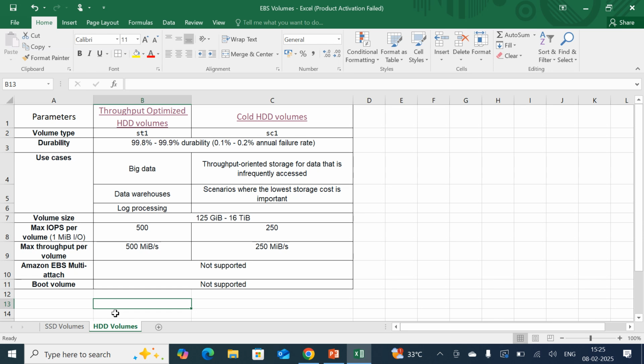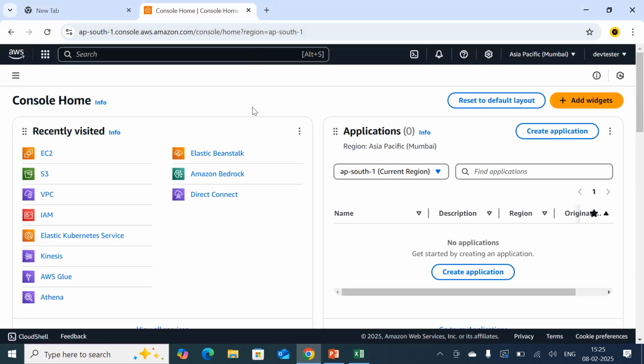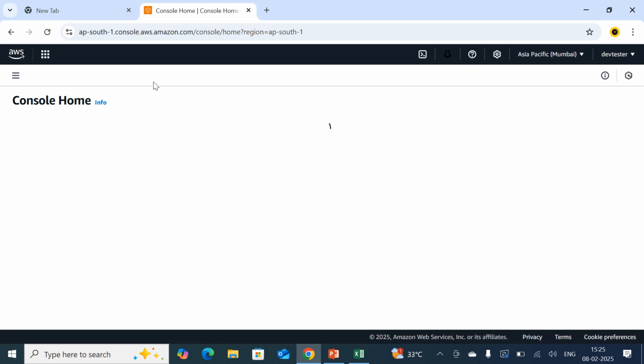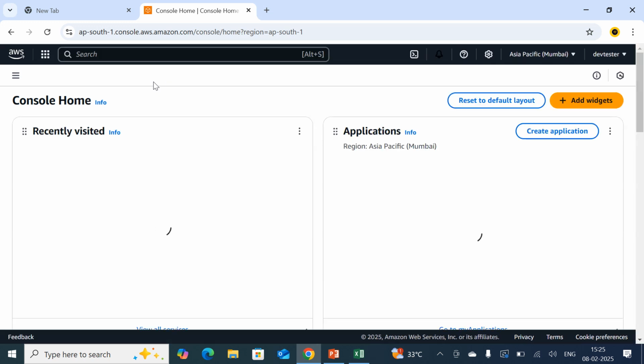EBS volumes are available in the AWS service. Okay, so for better understanding, I am going to conduct a lab activity. Right now, quickly jump into the AWS console page. Just click on AWS and it will redirect you to the console home page. There you can select the EC2 service.